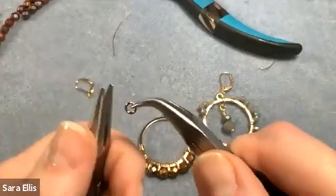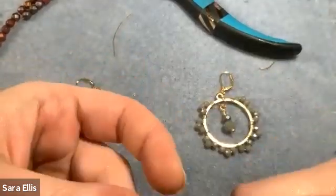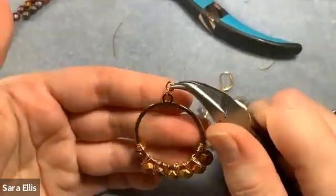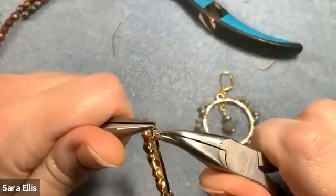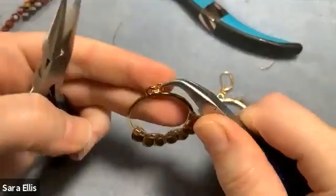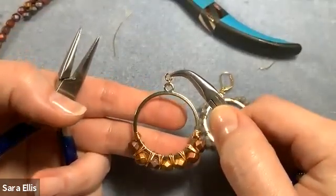Change up the colors, change up the shapes of the beads, so many different options, which is always a lot of fun. And I hope that I always show you guys that when it comes to my classes. I really want to be sure that I'm inspiring you, you know, to either recreate these or to turn it into something that is truly unique to you.